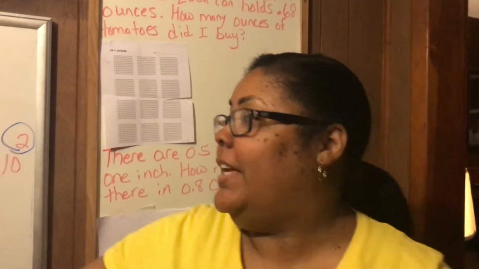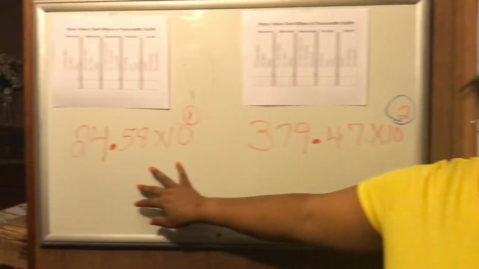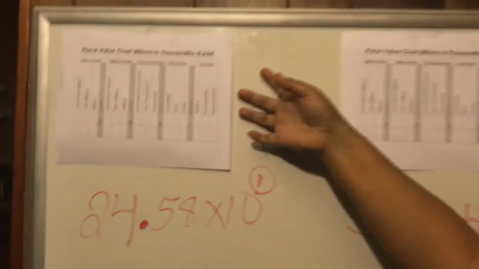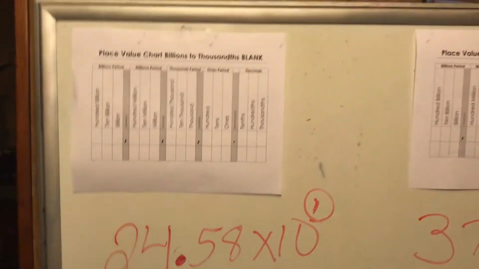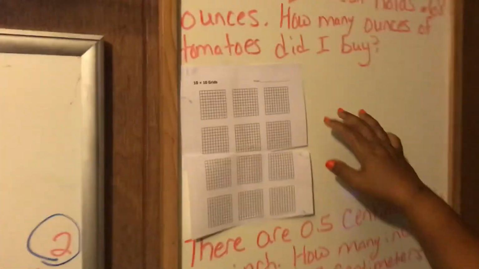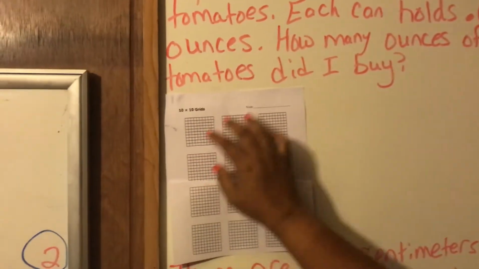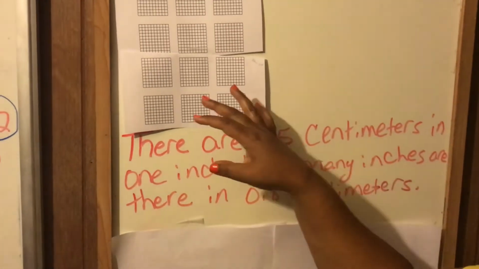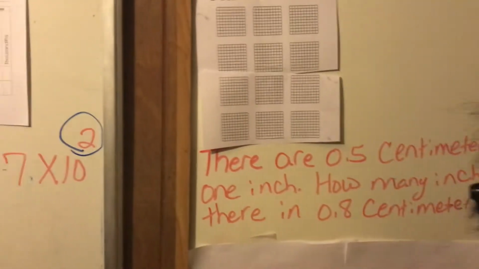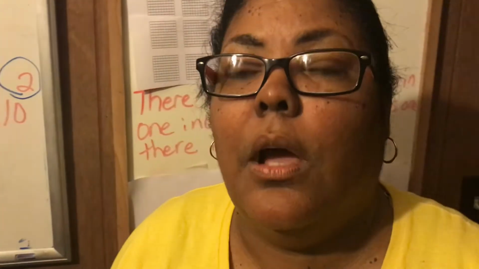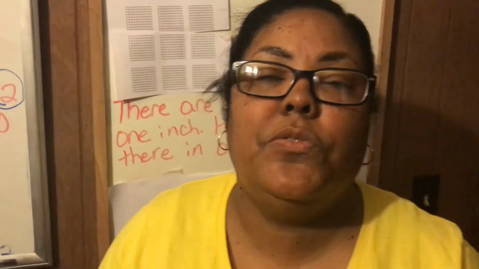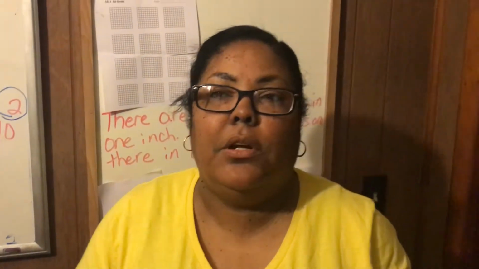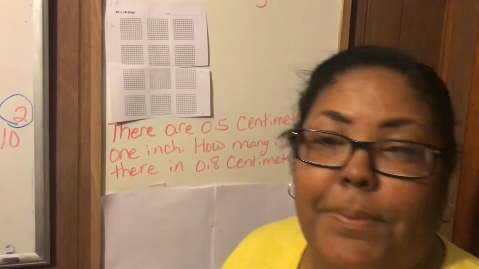Well, today one of the lessons is going to be multiplying decimals by powers of 10 using a place value chart. Multiplying a decimal by a whole number using grids. Multiplying a decimal by a decimal using grids. And also I'm going to do a quick lesson on multiplying a decimal by a whole number using place value blocks. Alright, so let's begin.